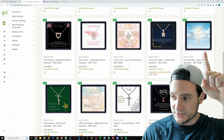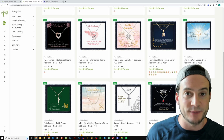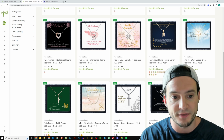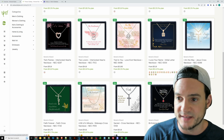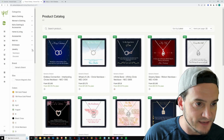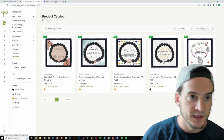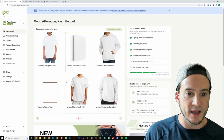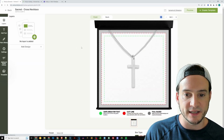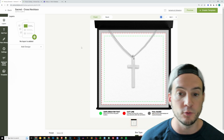Now I was thinking with Easter not too far away, we could do something along the lines of the religious aspect of Easter, which I think we'll see a nice uptick in sales over the next month and a half. They've got pieces that say Jesus. They've got pieces that say faith. They've got some cross pieces. They also have, I believe, bracelets that have a cross as well. Yeah, right here above my shoulder. So what I did is I went ahead, or I thought I did, I wanted to click this standard cross necklace piece right there from the main dashboard in case you just want to keep it simple. The one that's right there in front of you when you log in.